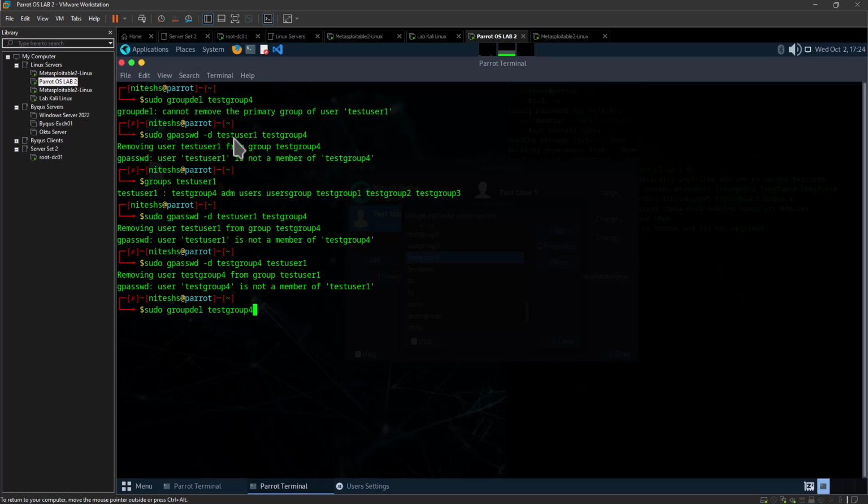Sudo groupdel test group 4: cannot remove the primary group of user test user 1. So what we need to do here now is set the primary group for a user.